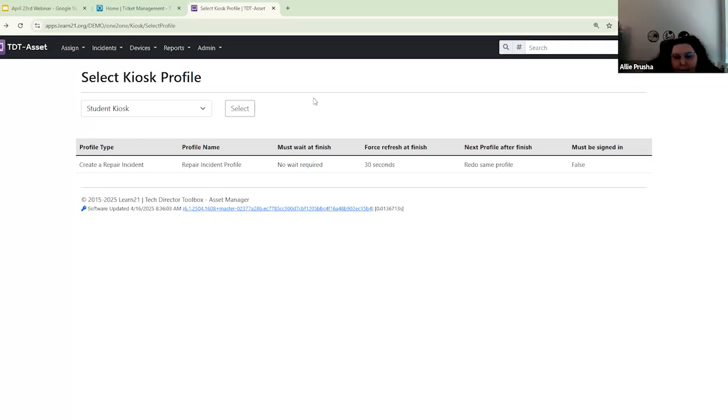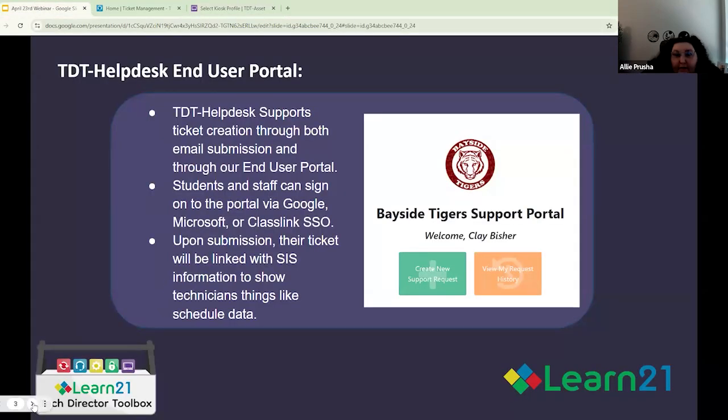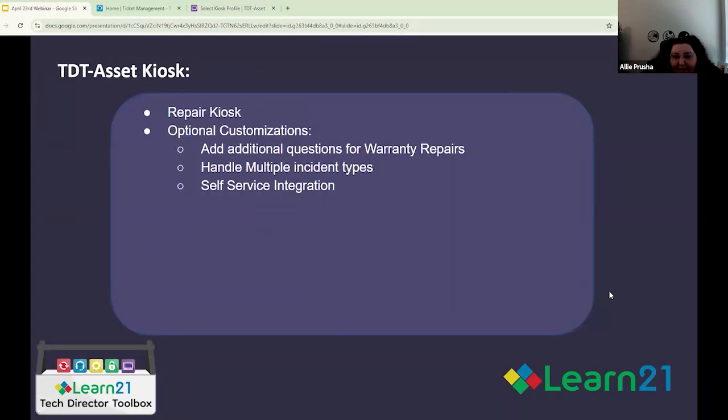And that really goes to say with any of these kiosk profiles, we do have the ability to make customizations. Unfortunately, it's just not as easy as it's been made to do inside of Help Desk. We don't have that builder available to you yet, so that's kind of a custom engagement where you're reaching out to us through support and we're talking through that workflow.